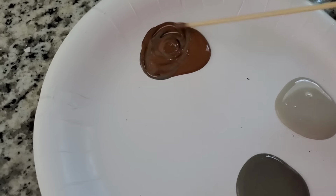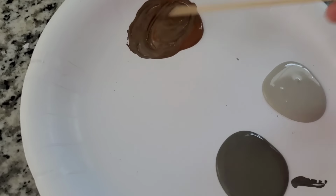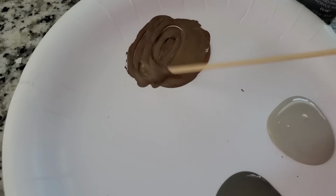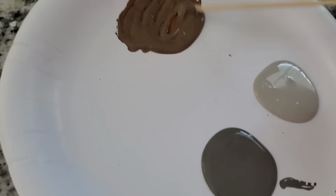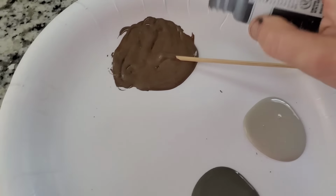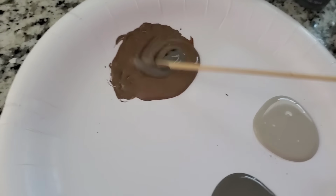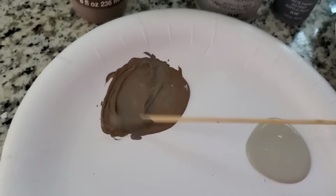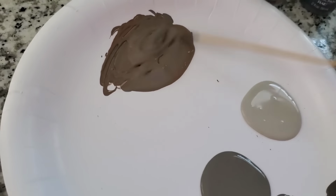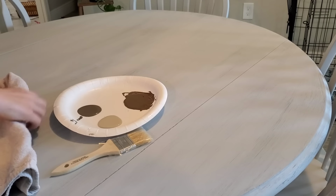So I'm going to try to lighten this brown up to a light tan by adding in this gray, or not really a tan, more of a medium gray color. And it's actually working. So I'm going to add a little bit more of this elephant chalk paint. Give that a stir. I kind of want a muted grayish brown tone.